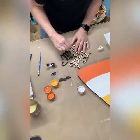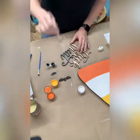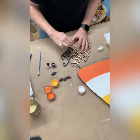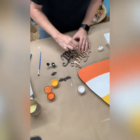And I'm just either dabbing it or just kind of brushing it across. You don't have to do like you do the stencil. You don't have to go up and down or nothing special. No special way.